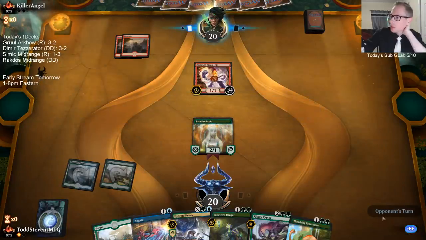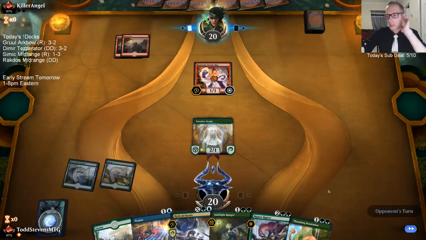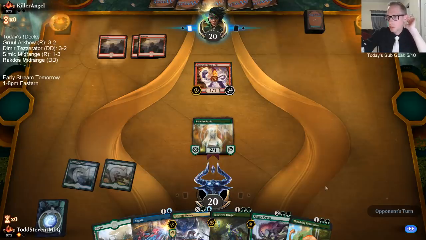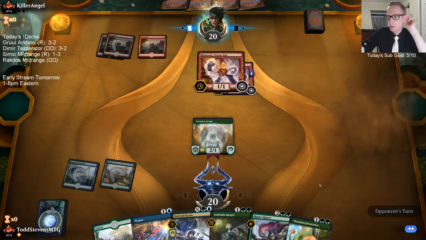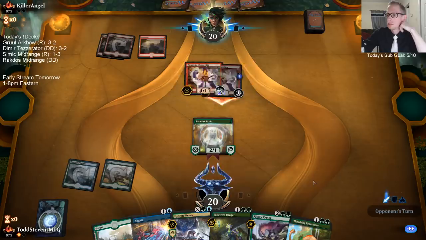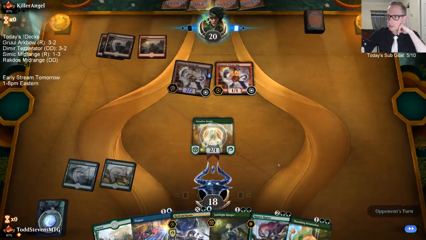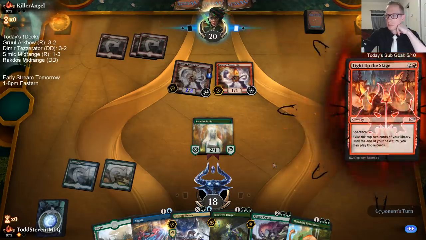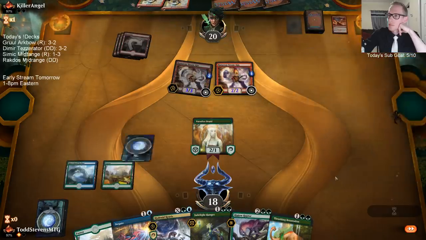So Chain Whirler, of course, kills the Paradise Druid, but if it's not Chain Whirler, they can't just use burn spells to kill the Paradise Druid. So they have like four cards in their deck that are going to be just awesome here. They're not slamming it, so it doesn't seem like they have Chain Whirler. That's unfortunate.